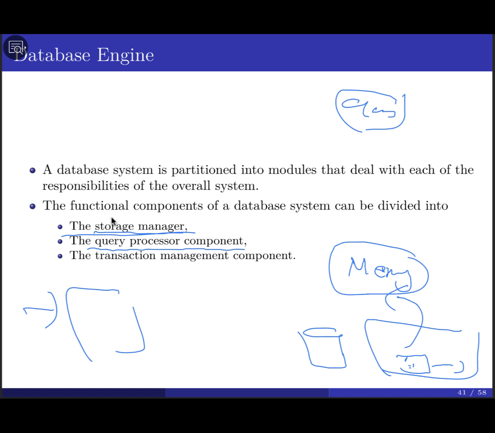The other component, we call it the transaction management component, which takes care of the way multiple users try to access the database, for concurrency control and also recovery management. Remember, we talked about this in the second lecture. Sometimes when you perform your query or command, something bad happens in the middle. The system crashes. So how could you recover to the most recent stable state, the previous state before the failure or the crash occurred? This component takes care of that.